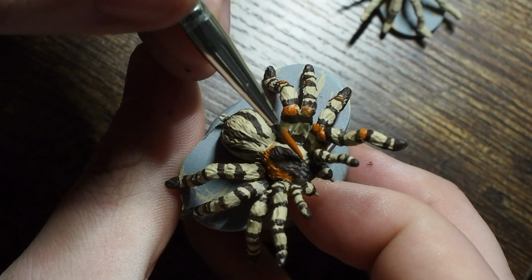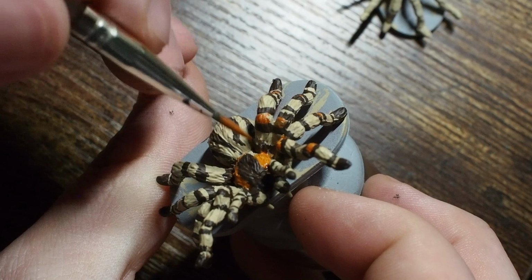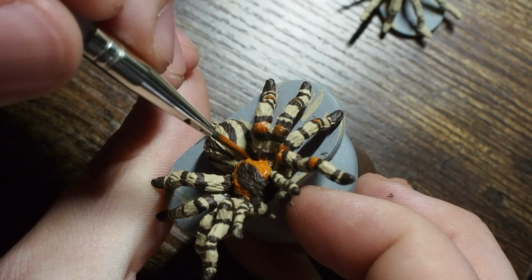See, it doesn't take ages, it doesn't take loads and loads of prep work and planning. It's not a difficult painting. It's not something you need to be overly precious and precise about, because it's an organic creature, so we can have little intricacies, like I say, and you can afford to make mistakes and it still will look great.